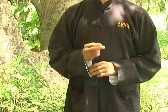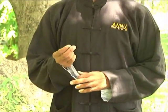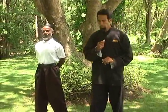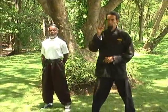Muscles, tendons as well. I'm going to show you an exercise. We call it in our Tai Chi Qigong the octopus, okay? It helps to reduce the pain of arthritis in the hands and also carpal tunnel syndrome. And Sifu Denny will show you the front view and I'll show you a side view, okay? So I'll start first with the front view.